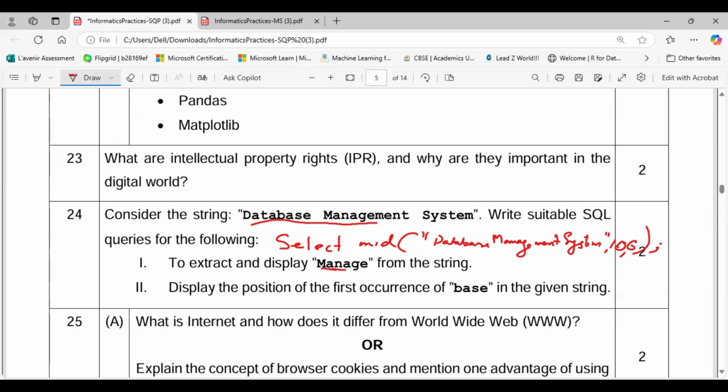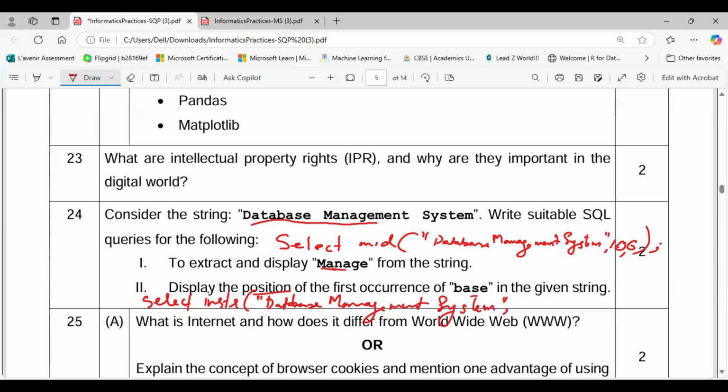The double quotes are mandatory, and after that you say the first character position, and from there how many characters. Now, display the first occurrence of a substring: which string function do you go with? What is the query? SELECT INSTR, don't give the full INSTRING, only INSTR. After that you give the string "database management system".